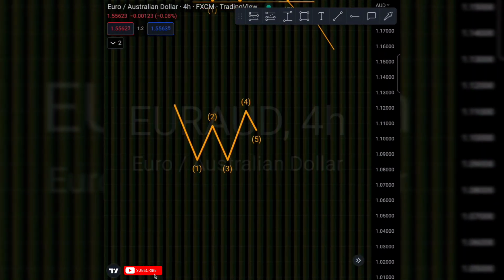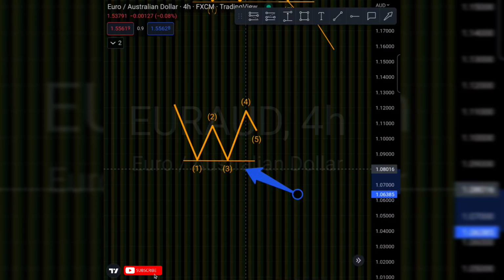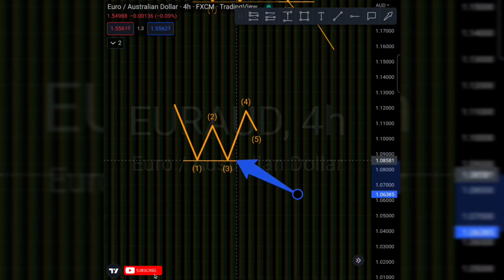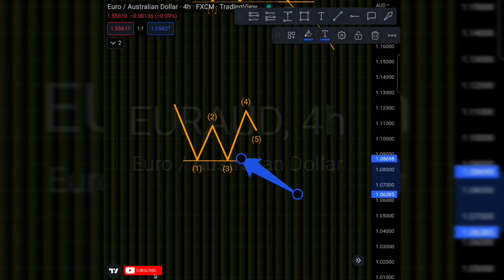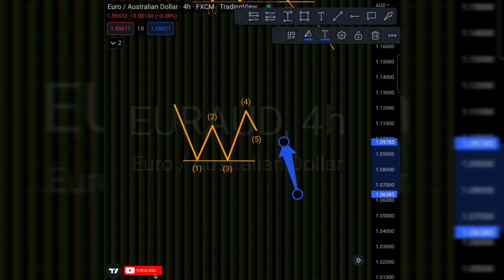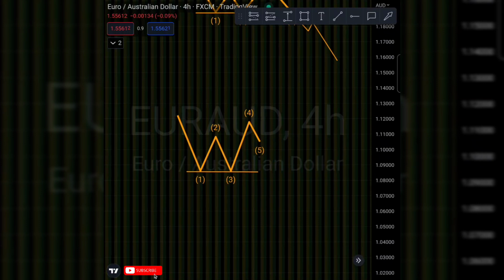But if you look at it, you can see that we still have a double bottom here. So with there being a double bottom, there is still structure. There's still market structure, because the double bottom right here is letting us know, actually a W, whether it's a double bottom or a double top, is a reversal pattern anyway. So it's letting you know that price might want to go to the upside, and it's letting you know, obviously it being support, that price doesn't want to go below this line or below this area. So obviously it's letting you know price is pushing up. So that is market structure without it trending, right?